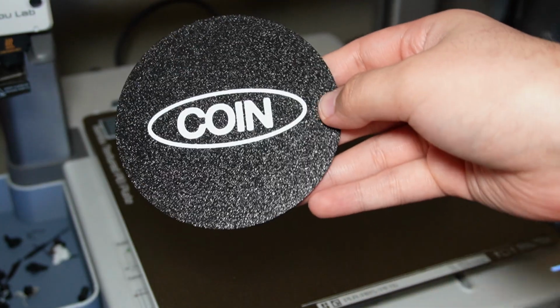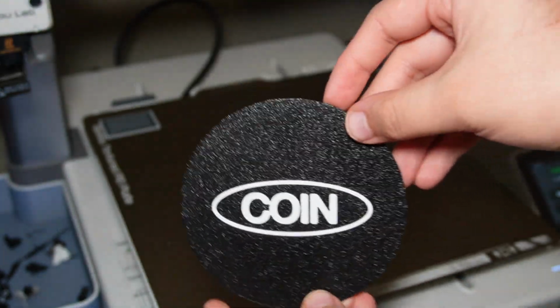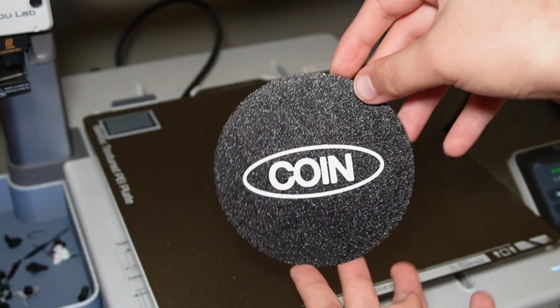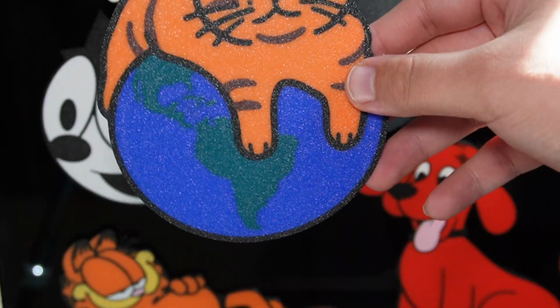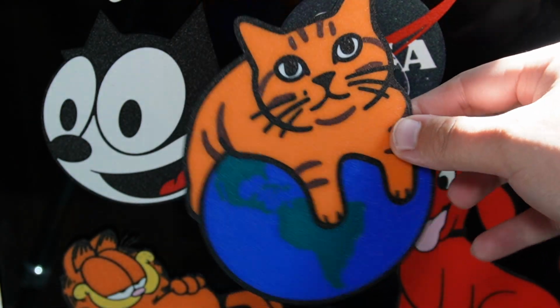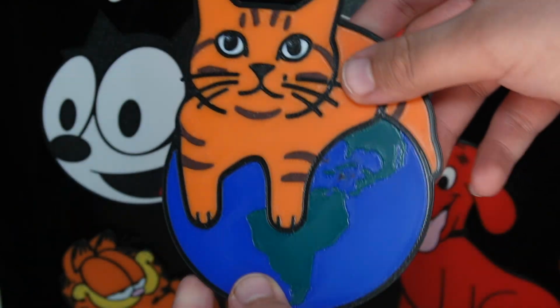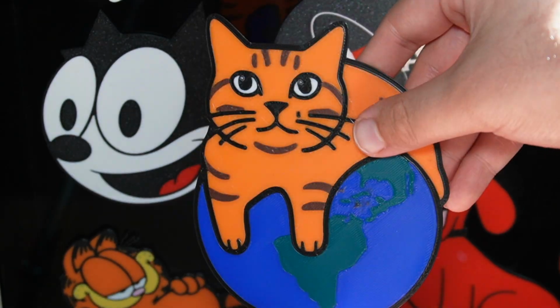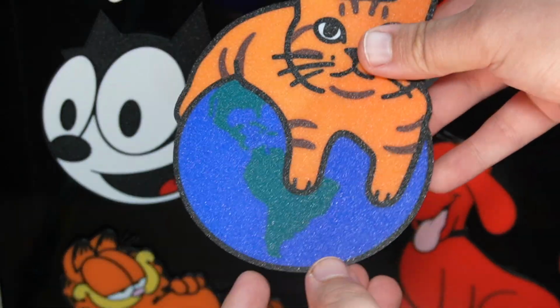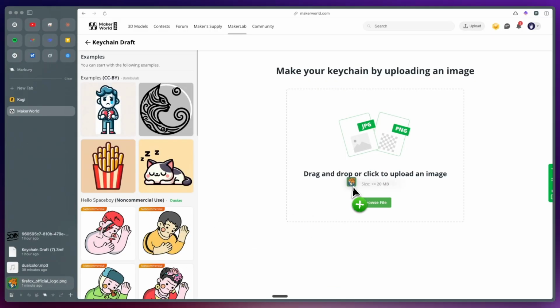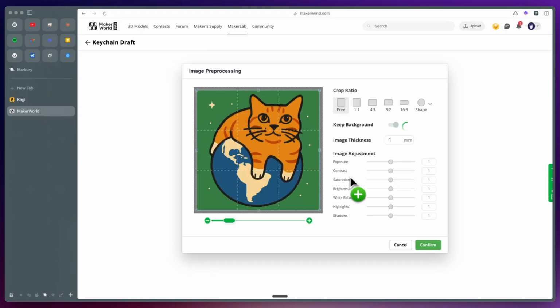So this one turned out pretty well, but I think we're ready for something a little bit more advanced, something with more colors. So let's try this. This is obviously the Firefox logo, as we all know, and I think it'll be the perfect demonstration for a 6-color print. So I'm going to grab this official Firefox logo, and you can see some of the colors are a little bit off, but we can fix that all in MakerLab.